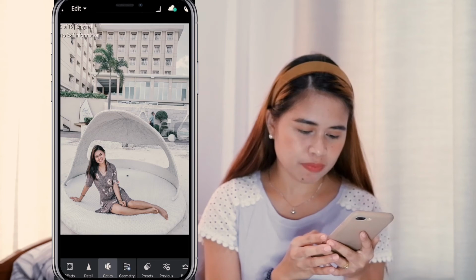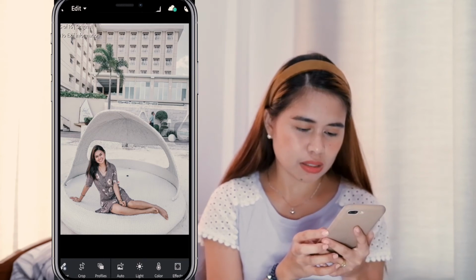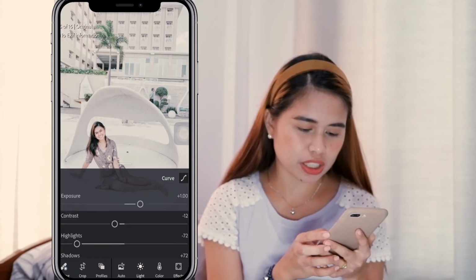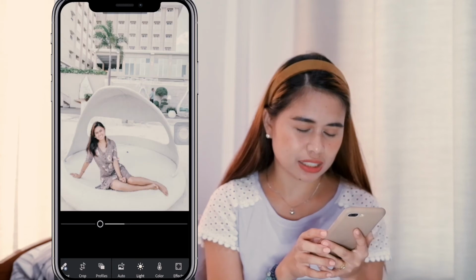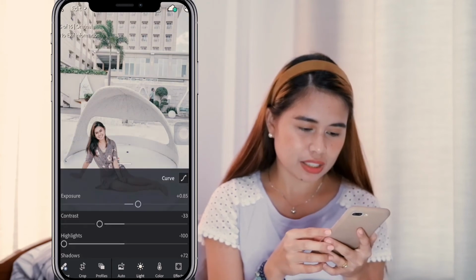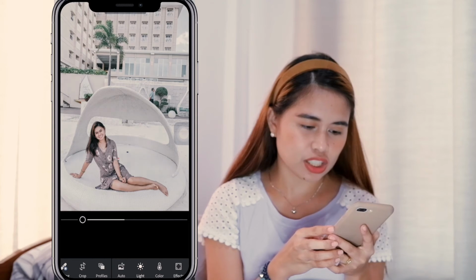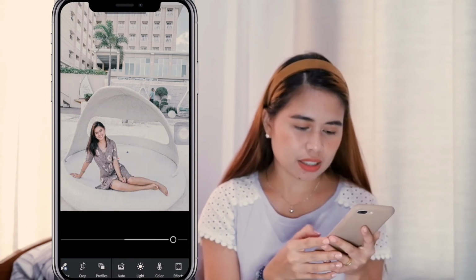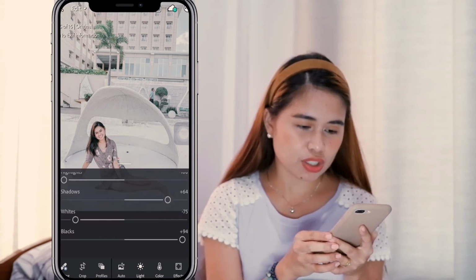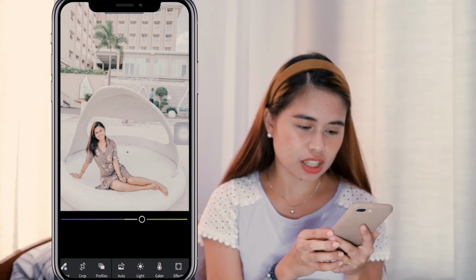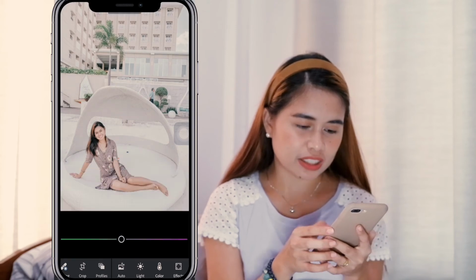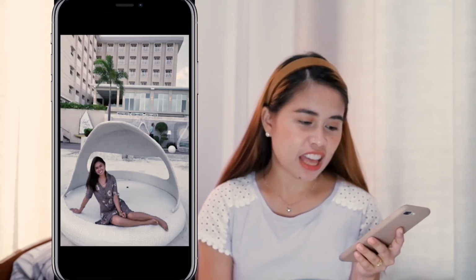So I'm just going to lighten it a little bit, increase the exposure, decrease the contrast, decrease the highlights, and then decrease the white, increase the black, and then increase the temperature a little bit. Also the tint. This is the before, and this is the after.